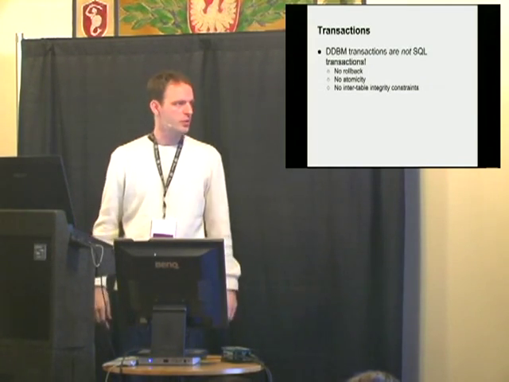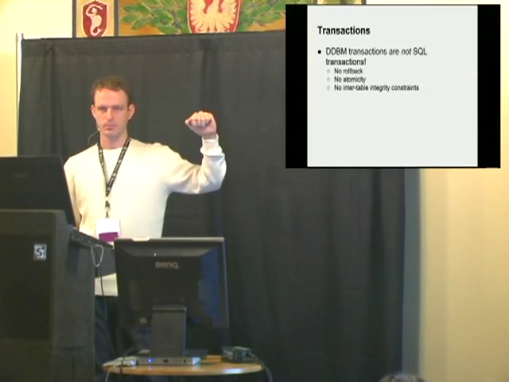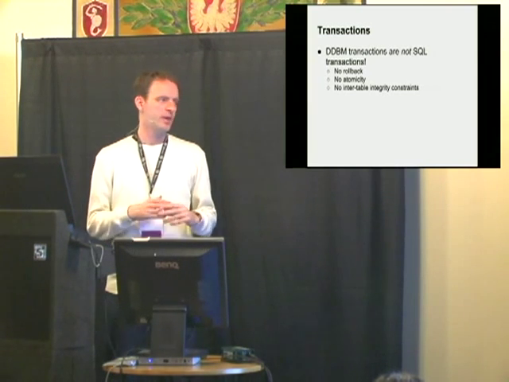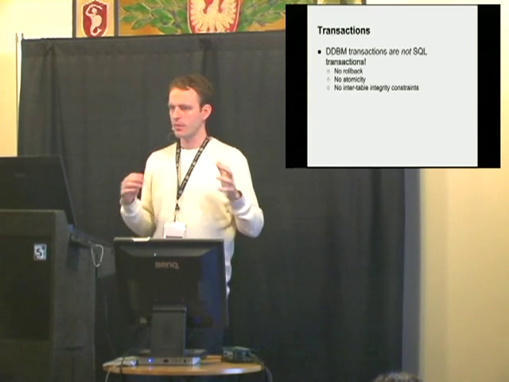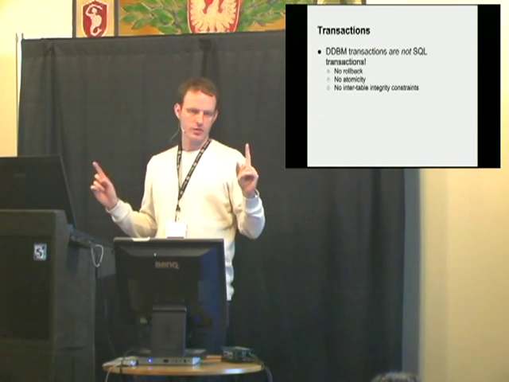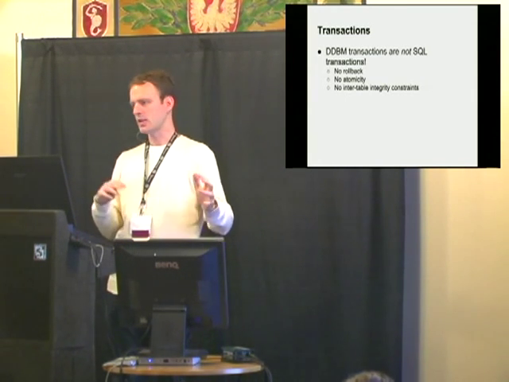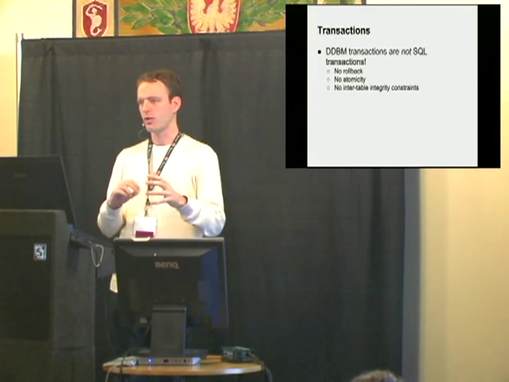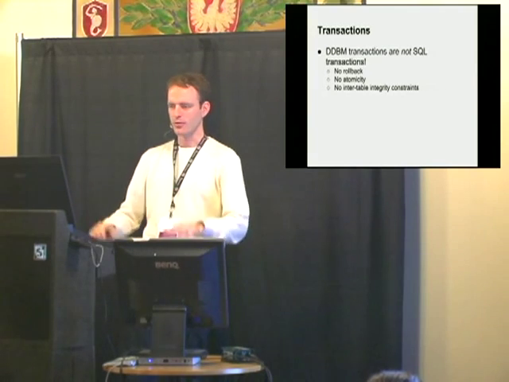However, they are not SQL transactions. You have no rollback, you have no real atomicity, and no integrity constraints between tables. So for example, if a transaction fails after modifying one object, and it should still modify 2 or 3 extra objects, only the first one will have been modified, and it'll stop at that point. It will, however, tell you that it failed, why and how. But again, if you need complex inter-table transactions with commit rollback semantics and all, stick to an SQL database. Don't use DynamoDB. It's not for you.